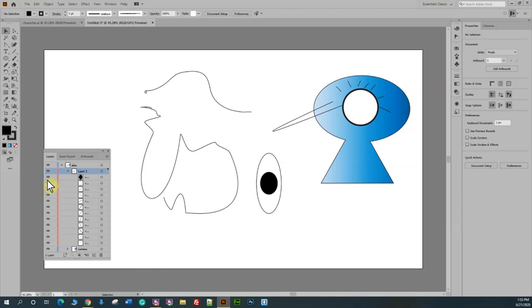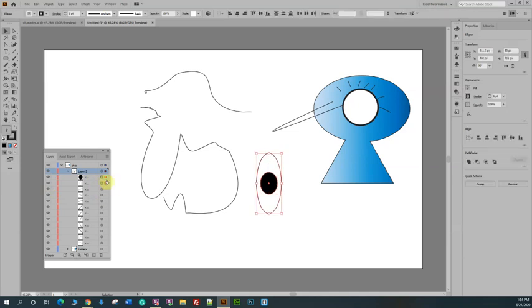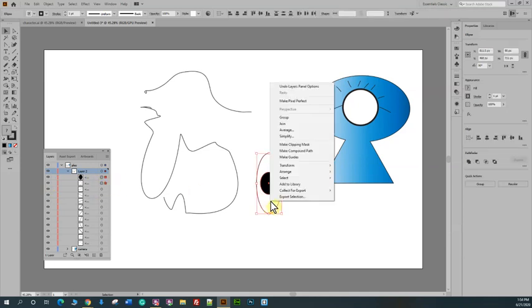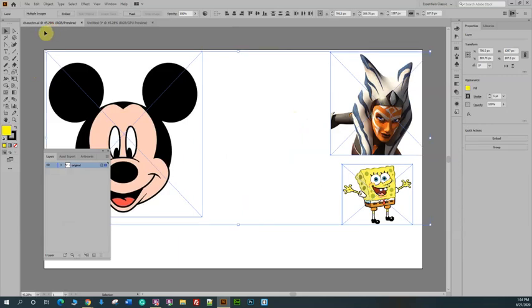Now what I'm showing you here is all the sublayers that I have set up, and sometimes I forget to name my layers, or am not sure which layer I'm playing on. So what I do is I come over here and use the show hide so I know which one I'm selecting, and then just like before, I'm going to take these two and group them, and I'm going to give it a name of eye. As I like to say, eye.